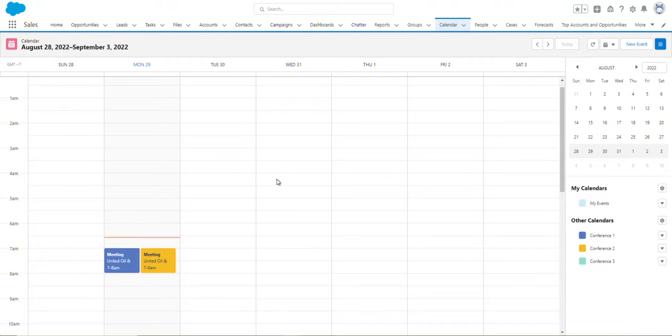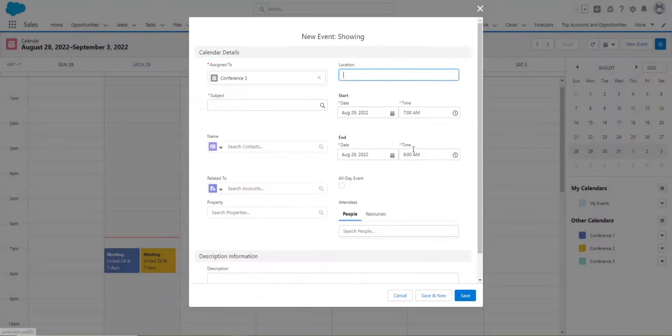All right. Remember when it said it took a little bit to set up the add attendees? I haven't been able to see that. It's finally there, so I'm going to go ahead and add one more event, one more meeting. Now notice down here I have attendees. I can add people within my organization or within Salesforce. I can also add resources.